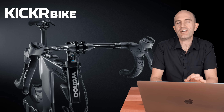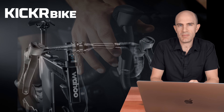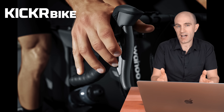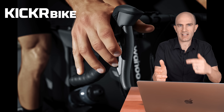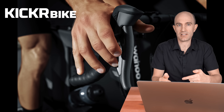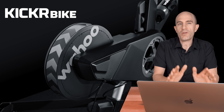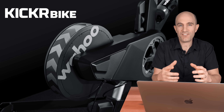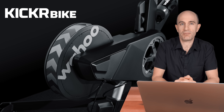I've ridden an early version of this a little while ago, and the one thing that jumped out to me was the gearing and the gear changes. On a belt-driven smart bike, it's sometimes hard to differentiate between a gear change and a simulation grade change — they feel the same. With the Kicker Bike, when you change a gear you get that slight jolt knowing you've changed gear. It was one of those 'oh wow, they got that part right' moments.